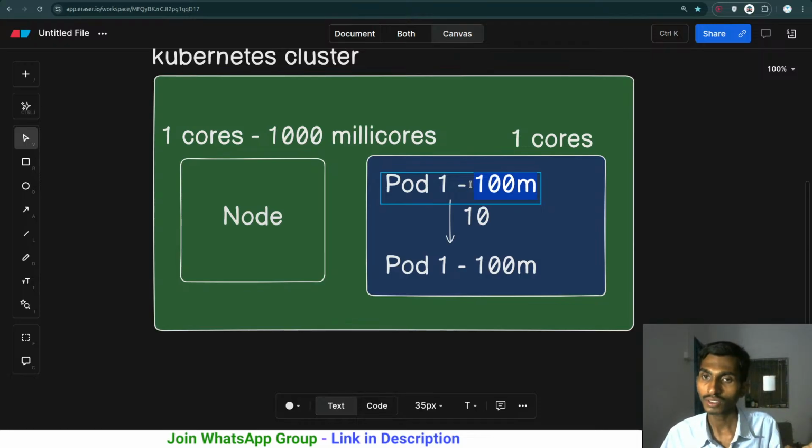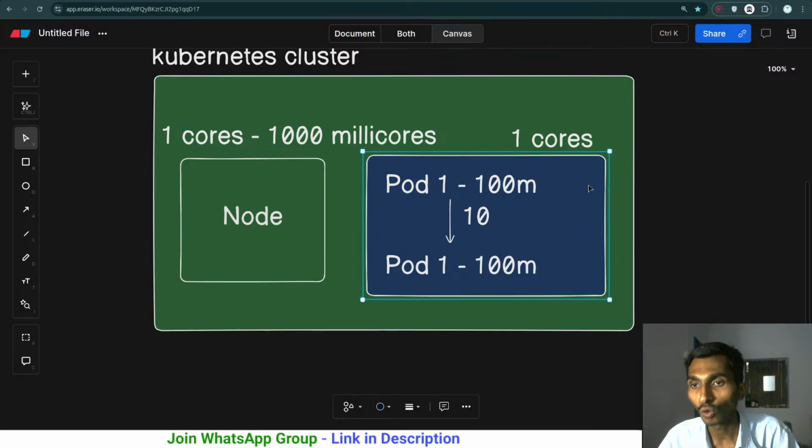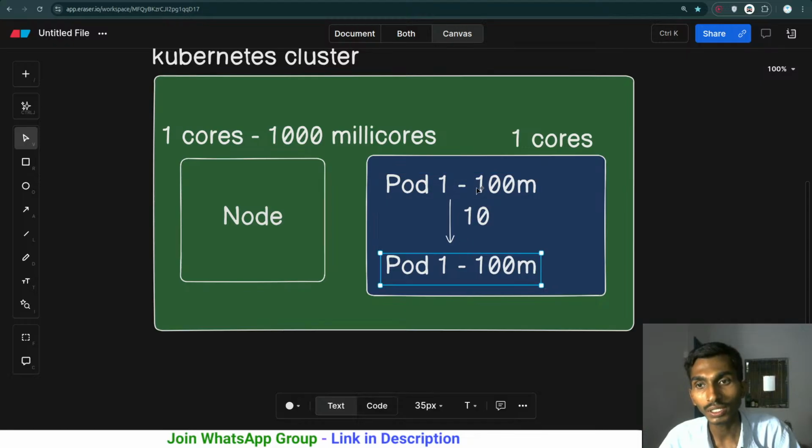That simply means once the pod starts running and the CPU reaches 100 milli cores, the pod has reached its 100% use. Really important. This is the most important thing over here. Inside this node you have 10 pods running, because one pod's minimum resource request is 100 milli cores.